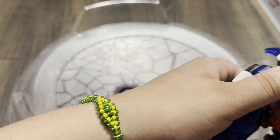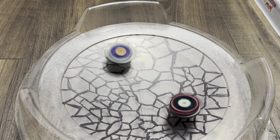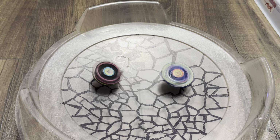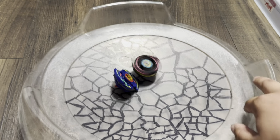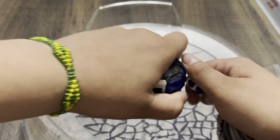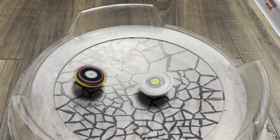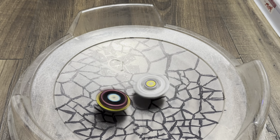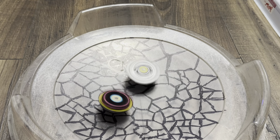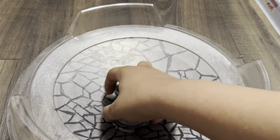Three, two, one, go shoot. Maybe if I'd center it, that might work. Three, two, one, go shoot. Galleon's win. So Galleon will take on Walborg. Three, two, one, go shoot. That is Galleon's win.